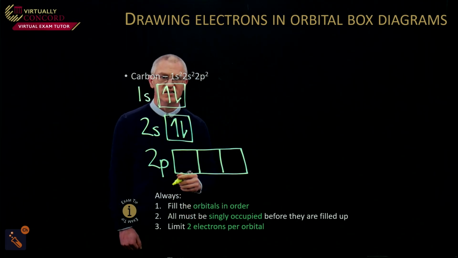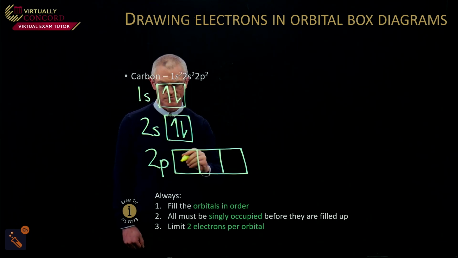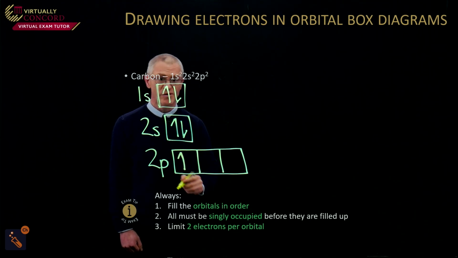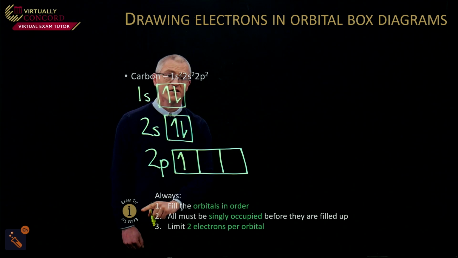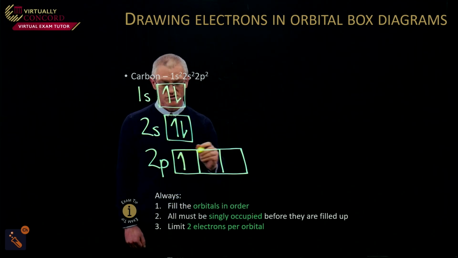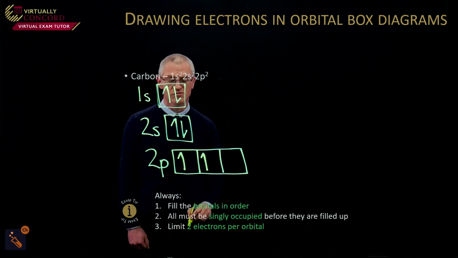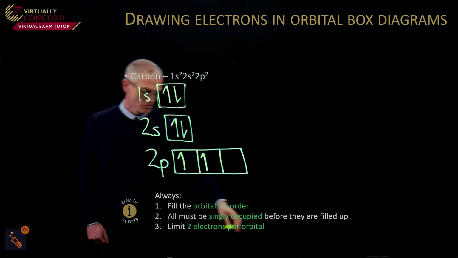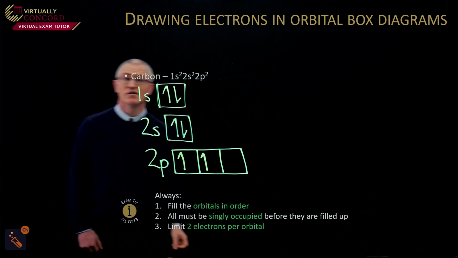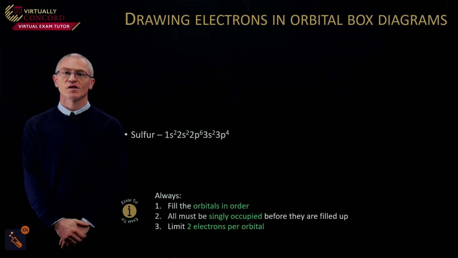They're all p, so I've just done them joined up. But, okay, typically we normally draw them joined up if they're in the same subshell. Okay, and then we have 2 electrons to place. So we just do 1. Remember our rule, fill it in order, which we have done, and then singly occupied first. So 1, 2. Don't put them in the same orbital. Okay, and that is how you draw an orbital diagram for carbon. Now we're going to do our second example, which is sulfur.